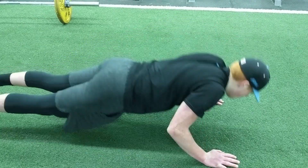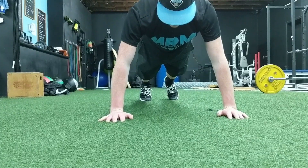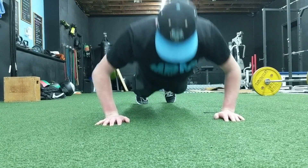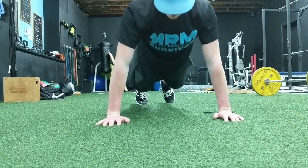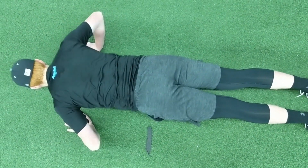Exercise number 4 is the push-up. The push-up is a great strength training exercise for shoulders and chest, and it can engage your core and abdominals as well, if done appropriately and correctly. We don't have to put any weight to this because it's your body weight. Try to do max reps with about 2 to 3 sets, in correlation with your other exercises in the 90 mile an hour workout.